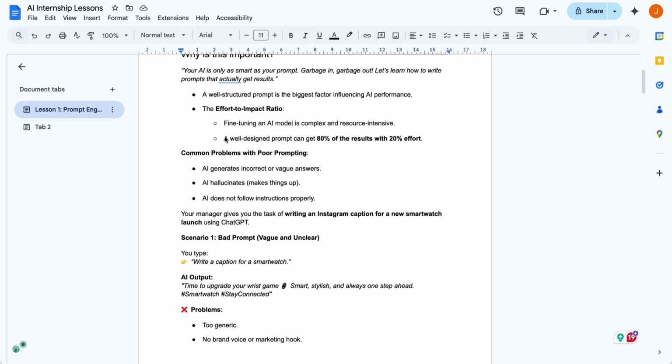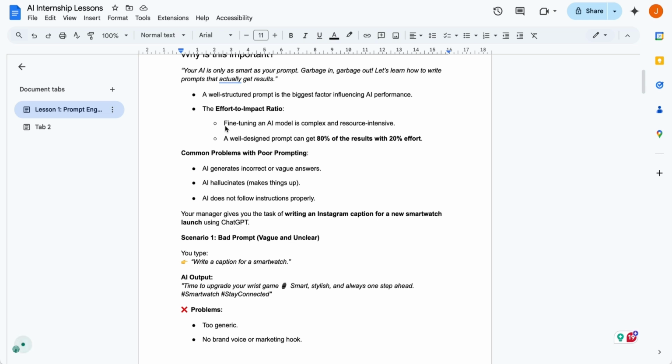So if you, let's say, want to fine tune an AI model by adding more and more resource, so how do you fine tune? Let's say there is a particular AI workflow that you build on cold emails, right? And you have a whole library of cold emails to give as an example. It will learn on its own for sure, but it doesn't have that context of why a certain thing in a cold email works and why something does not, right? So when you have this instruction, even with less resources, you can get much better output.